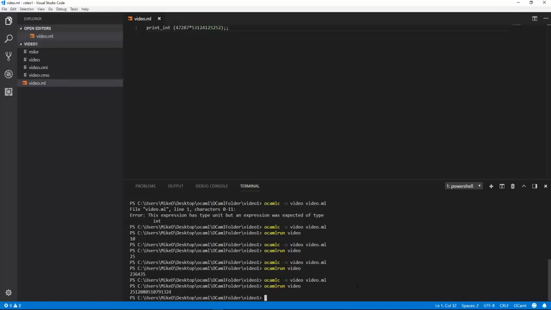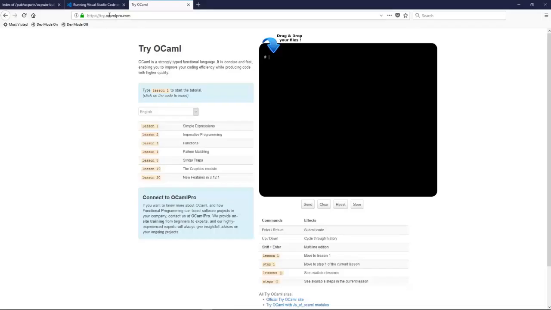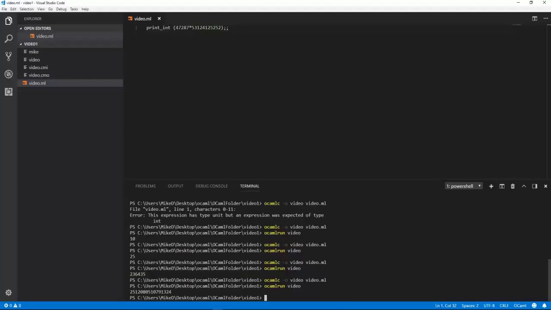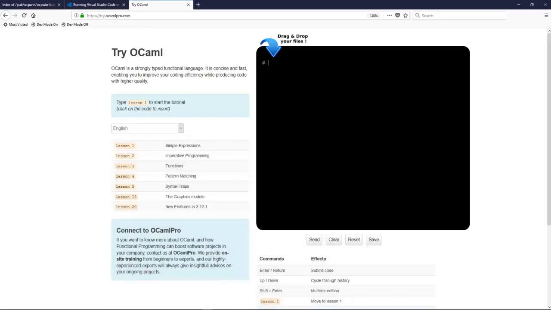Yeah, we actually have that, and if we go to this site called try.ocamlpro.com, it has like a nice little terminal right here where you could type in our expressions and it'll evaluate immediately. We will be using this for future videos. As we do more complicated projects, this obviously can't handle it, but for the quick and clean stuff, it's a great way to test it out, and without you having to type in ocamlc and ocamlrun, it does it automatically.